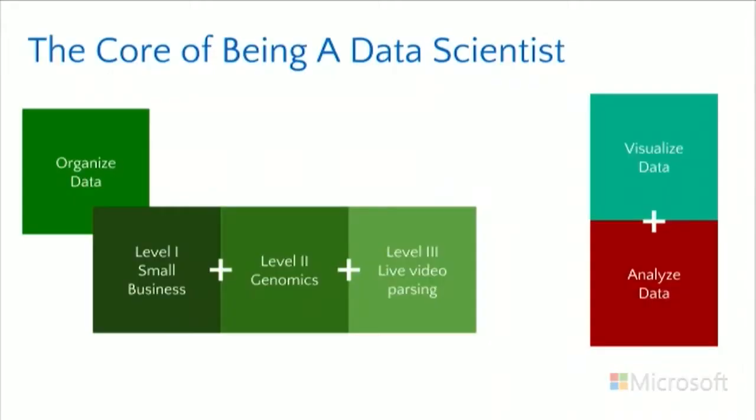The first one is level 1 data, and these are going to be like Excel tables. These are things that you'd see in a small business where your company has information about it in one table in a pretty organized structure. So maybe it's a MySQL table that you're pulling in from MySQL or some other database as well, but it's generally quite structured and quite tabular. The second level is going to be more complicated data types. So genomics is the example that we're going to talk about today, but it's not just genomics.